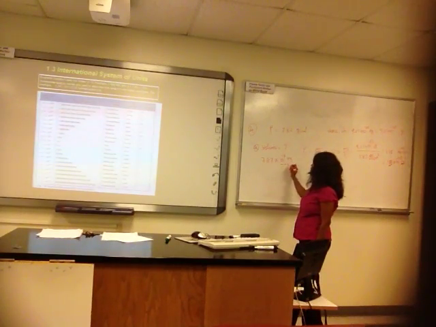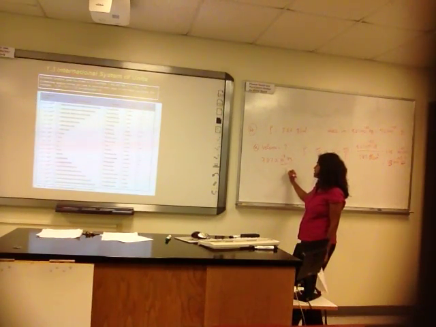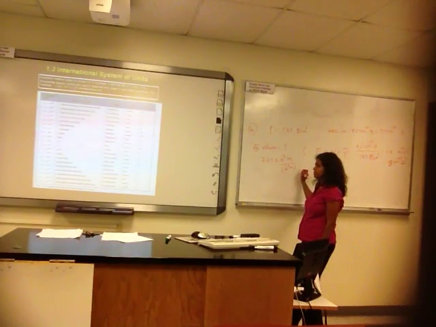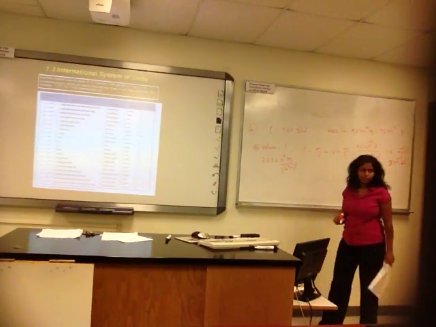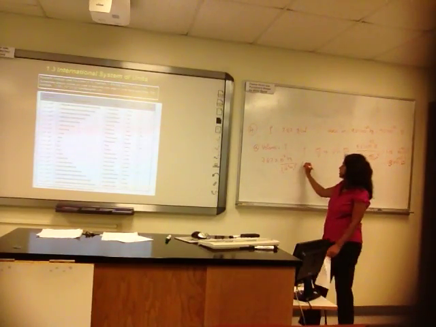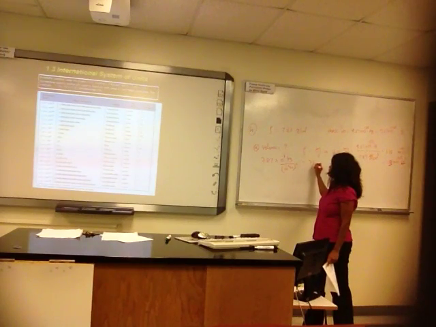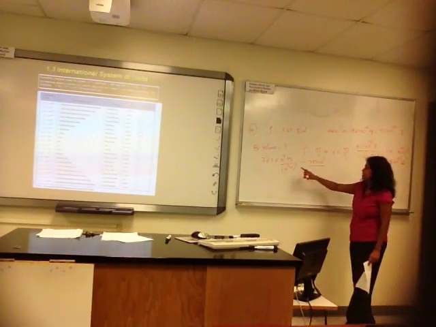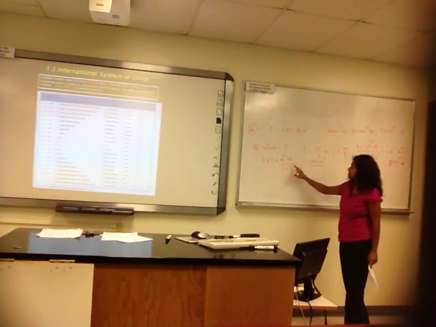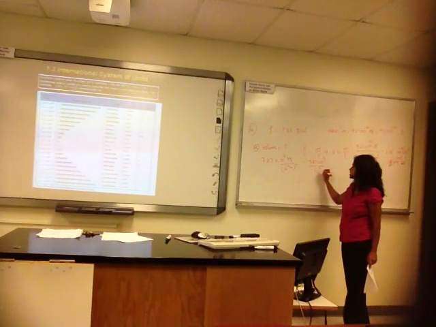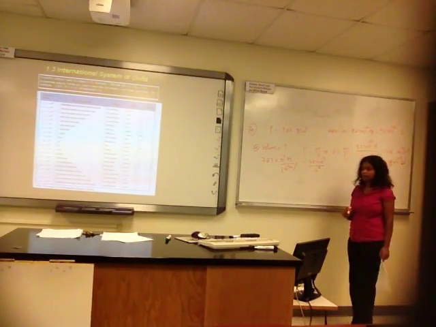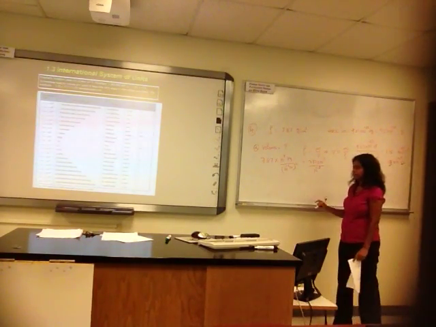Yes. Times centimeter is nothing but 10 to the power of negative 2 meters. Negative, yes. Yeah, moving down. This is right, right? 7.87. Pay attention here then. So 10 to the power of negative 3, so this is going to be 10 to the power of negative 6. No, it is positive. See, look, it's positive.